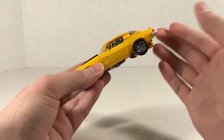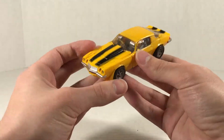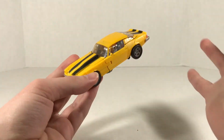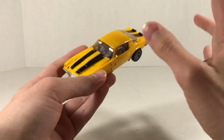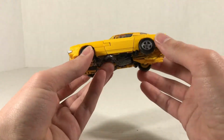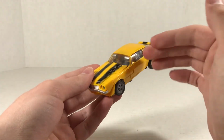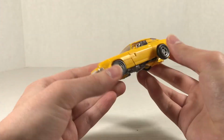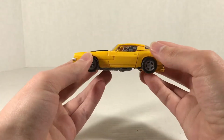I just kind of wish, to balance it out, they gave him a couple more accessories. I'll get into that in a little bit, but he is a little bit of a smaller car. So if you want your movie figures to be in scale, you will probably have to get whatever comes out in this line to make everything scale accurate. I wish he came with a couple more accessories just to balance out the fact that he is a smaller figure, both in car and robot mode. Doesn't seem so bad in car mode, but in robot mode, it's a little bit more noticeable.